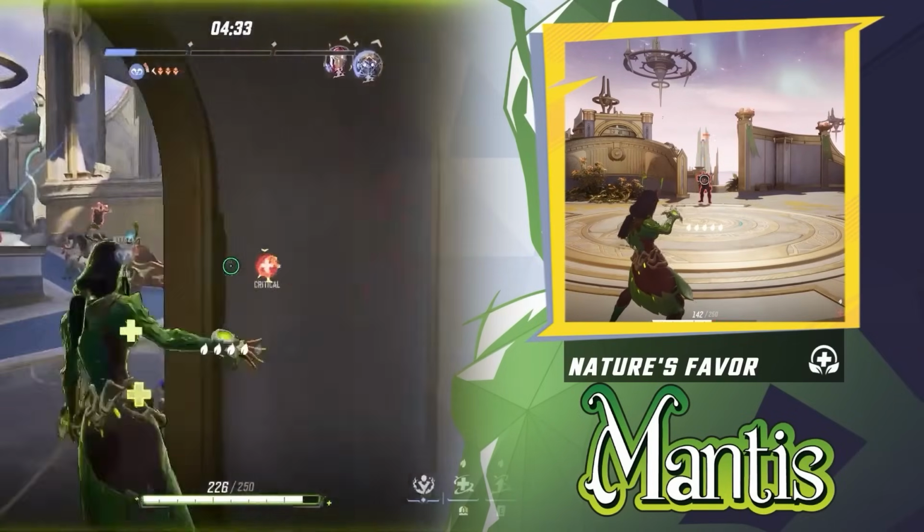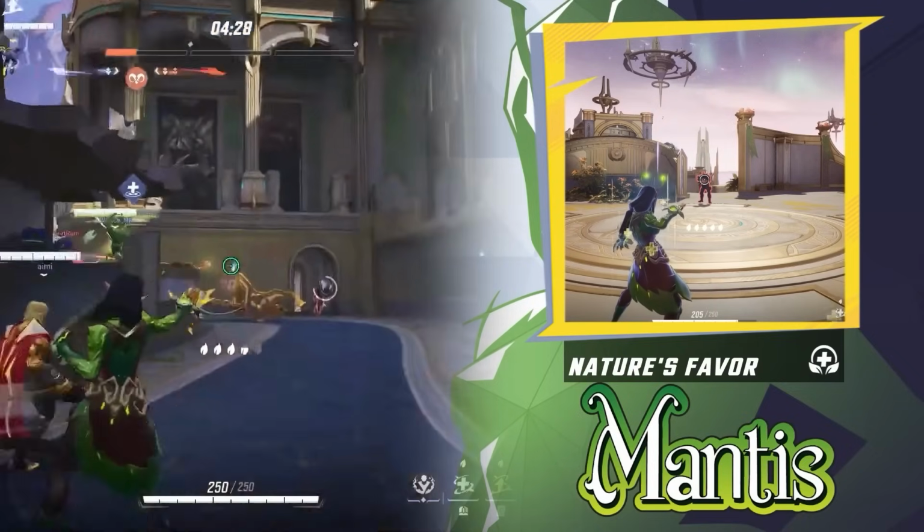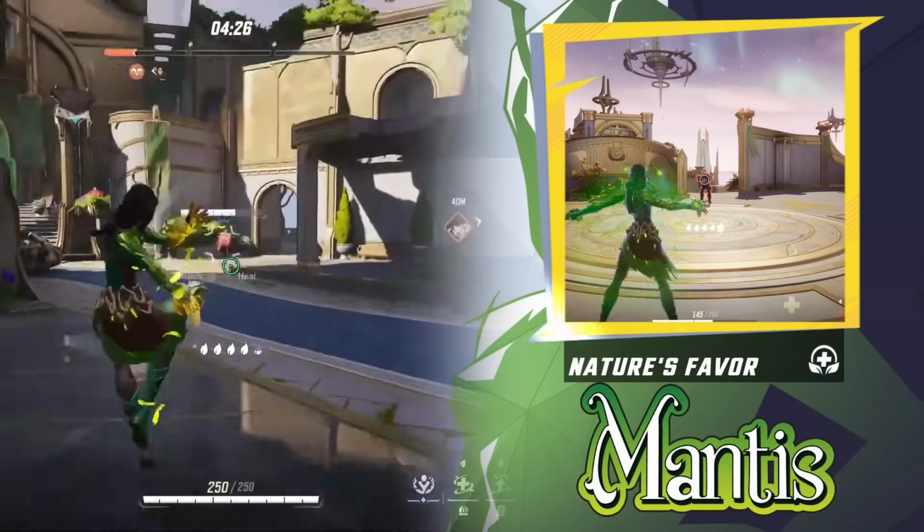Now, first off, let's talk about the passive. While at full HP, Mantis is one of the fastest characters within the game. She'll get a movement boost if you don't have any missing health.